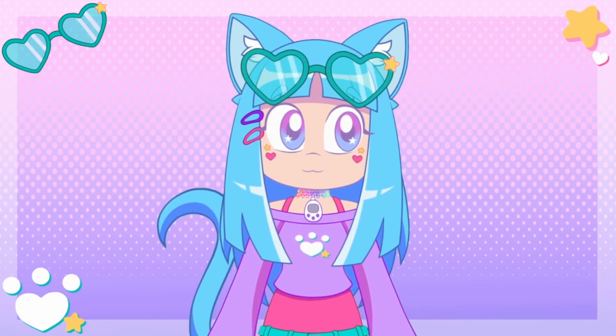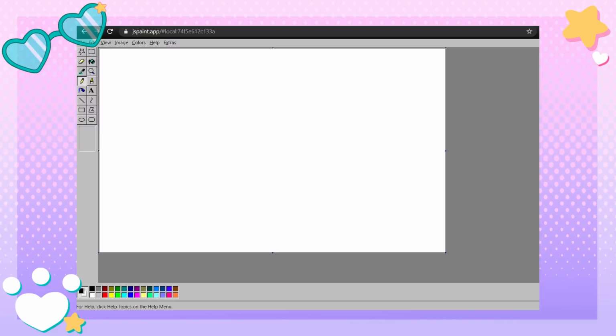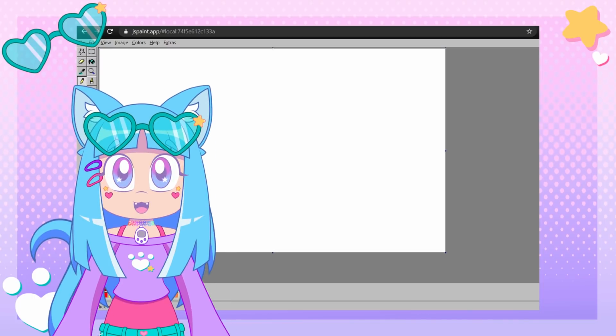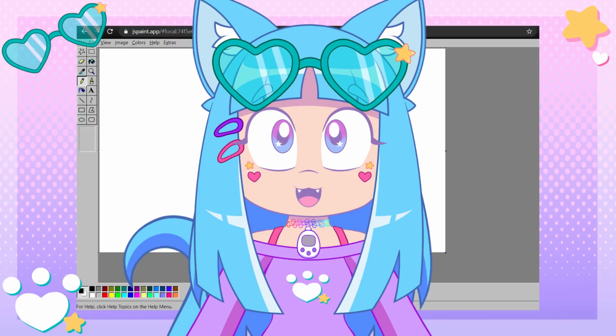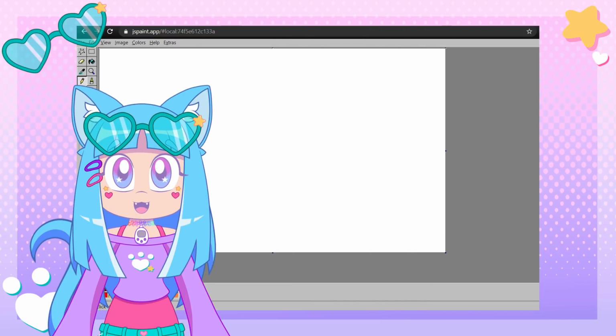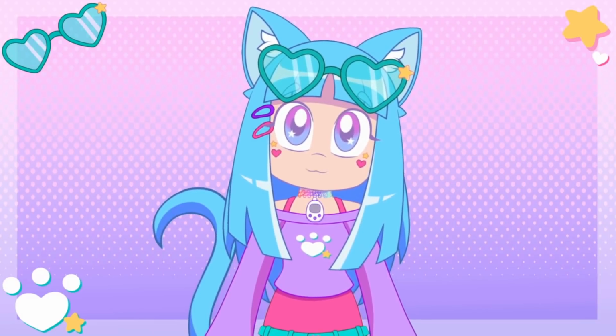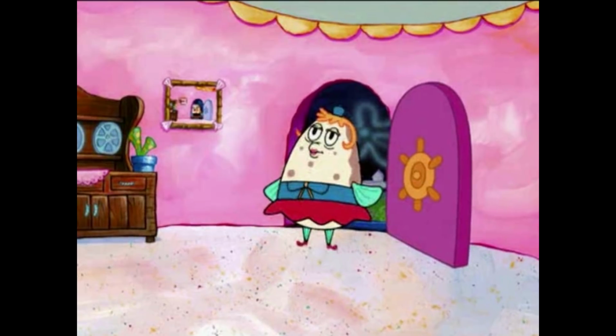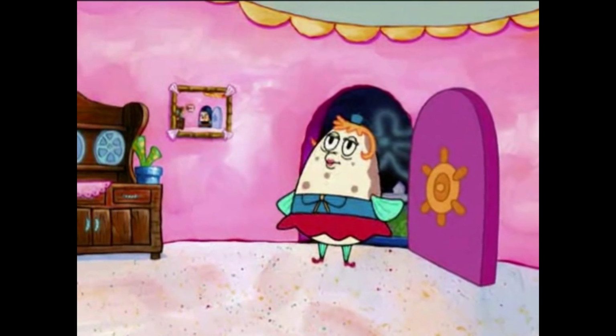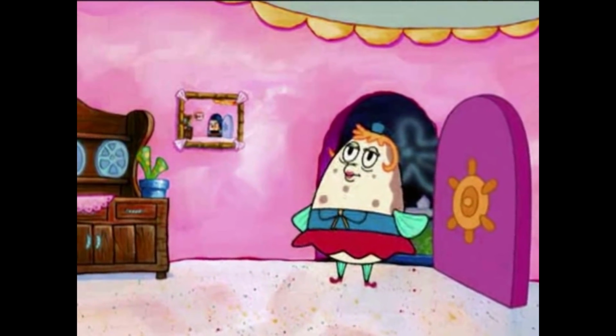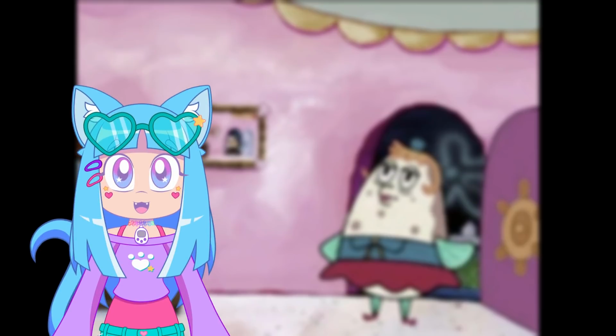That'll be easy though, because JS Paint exists. It's an in-browser version of the classic MS Paint, and it also supports multiplayer. Best of all, I can save what I draw right onto my computer. I also made sure this copy of Windows Movie Maker actually works by making this test video. Now we can get to work!